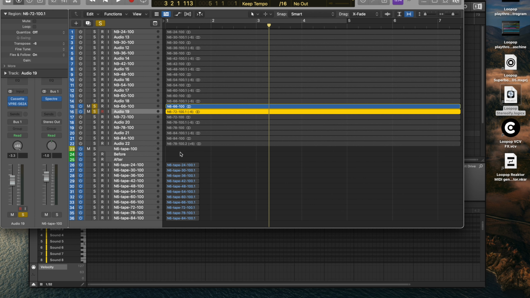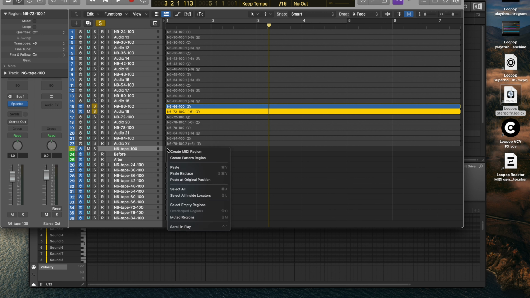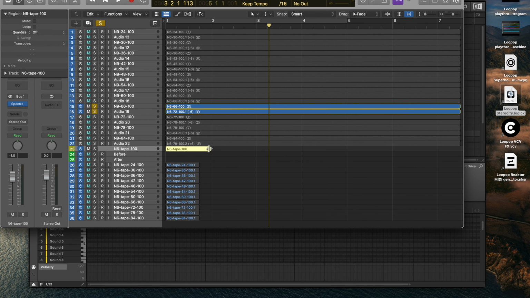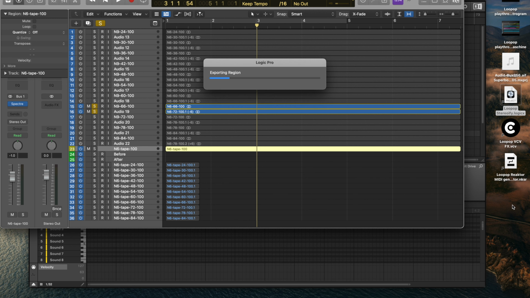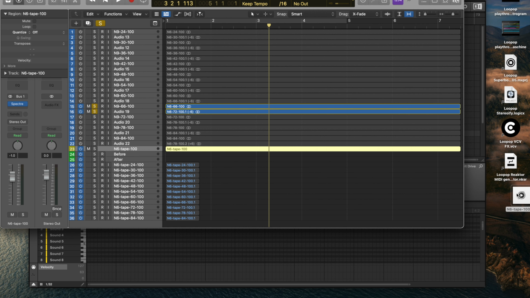And then a trick I can show you here. If you create a bus, so these are all sending to bus number 1, which is this one here. You can create a region on that bus, and by clicking and dragging to your desktop or to a folder, Logic will automatically take whatever is routed to that bus and export it for you.